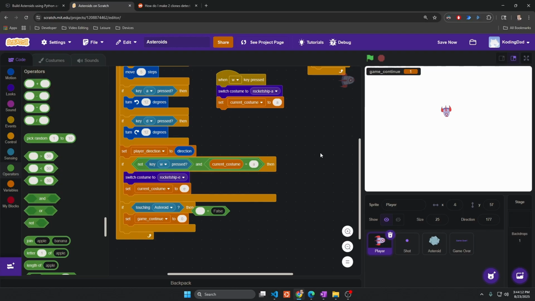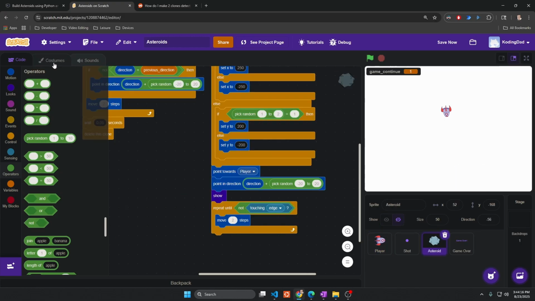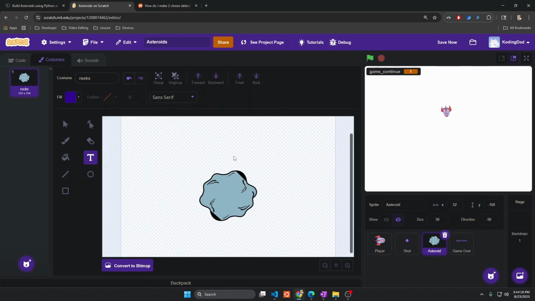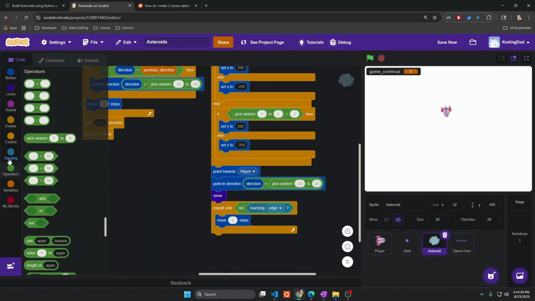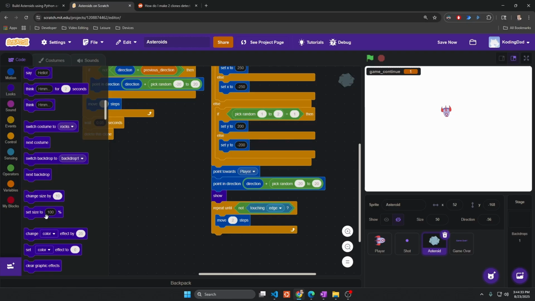So I could choose to make different sprites for the different sizes of asteroids. But I think it might make more sense to just change the size of them. Let's see. Yeah, we can set the size. Oh, and it's actually a percentage. Oh, I can change size by 10, 20.